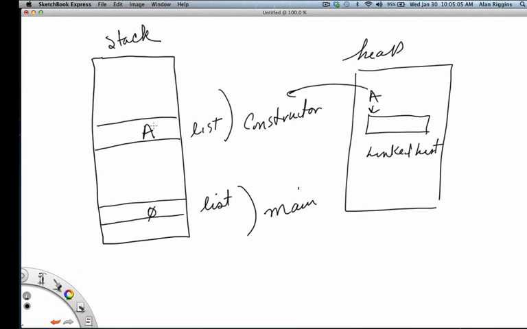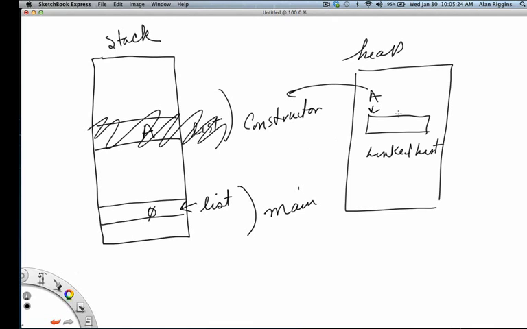Then the constructor comes to an end, and so all of this is popped off the stack. We're back in main. And what is the value of list? Does it point to the linked list over here? No, it certainly does not.